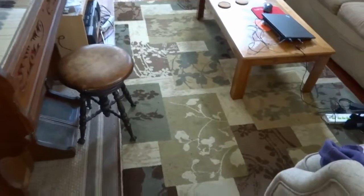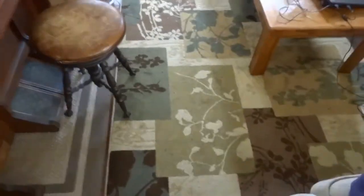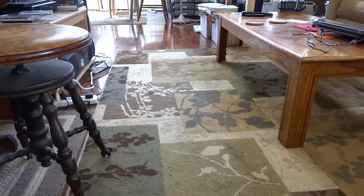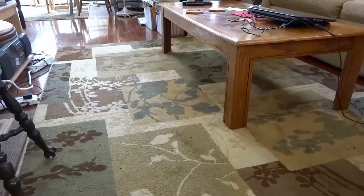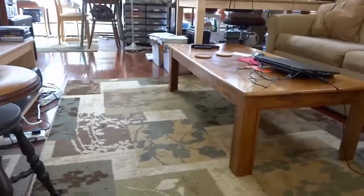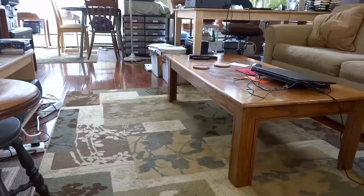She spent a lot of time on this rug — she'd sleep right here or right over there. She liked to play around these table legs to bat her mice around them. Right at the end of the pump organ we'd have a cup of water for her to drink. For a while we put a cup on top of the coffee table, but then Alan was worried we'd knock it over, so we put it down so she didn't have to jump up there.